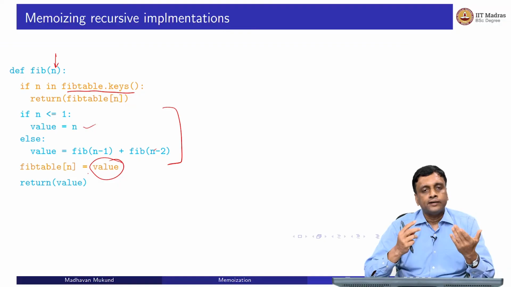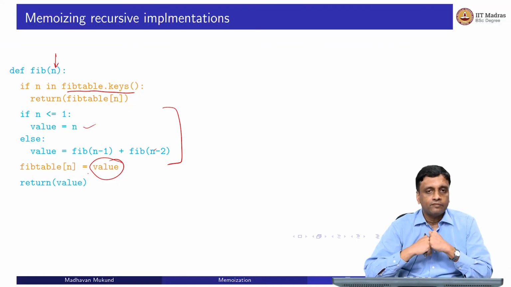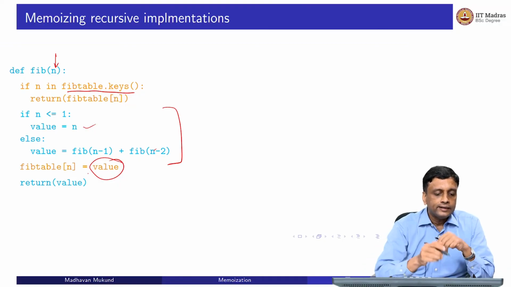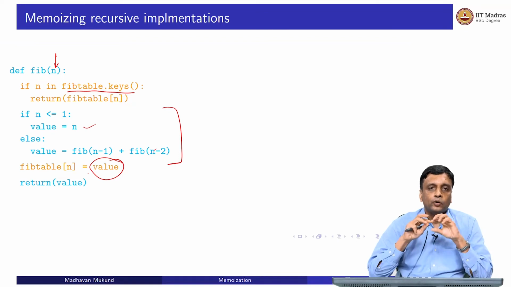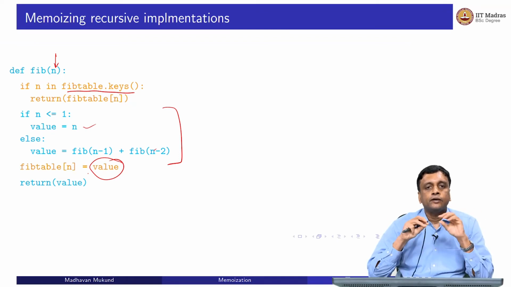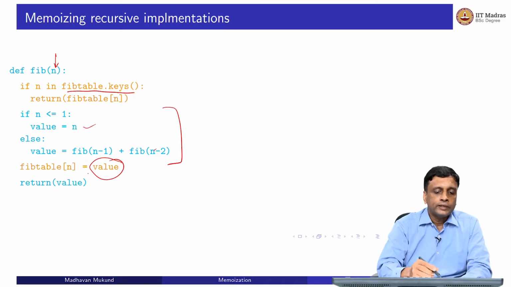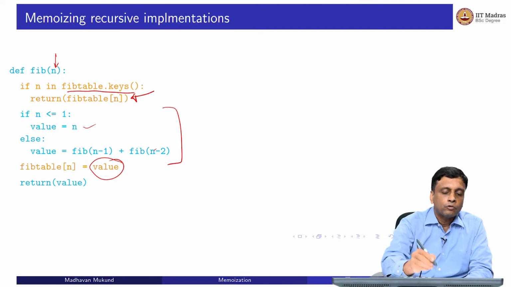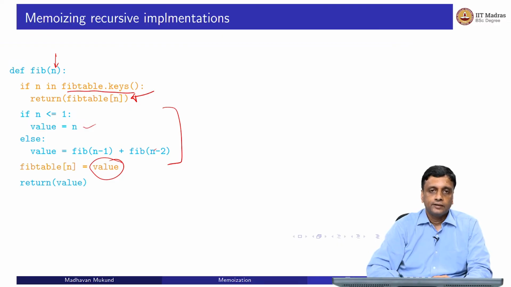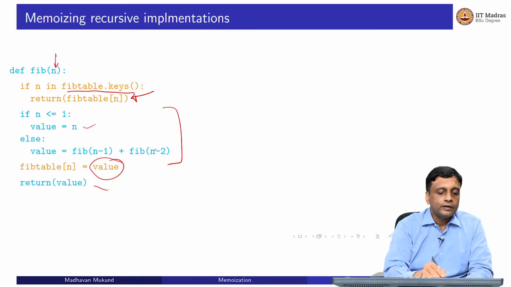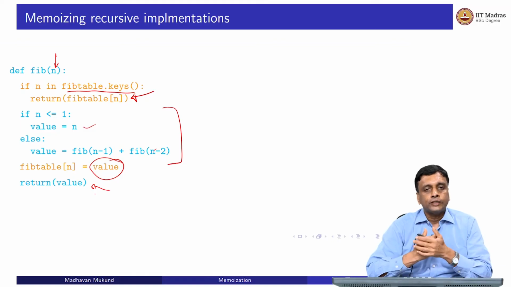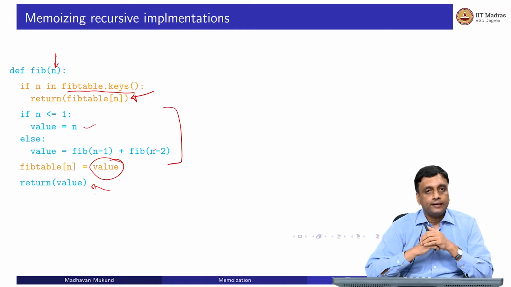Instead of just directly returning it, we stored it in this intermediate value so that we can now introduce this line which says, okay, here is my dictionary, create a new entry in the dictionary for this key for which there was no entry before. Why do we know there is no entry before? Because if there had been an entry before, I would not have reached this point at all, I would have just returned, right. So we make an entry and then we return. So this is our first computation of fib table, fib of n, but the next time it is going to be in the dictionary.